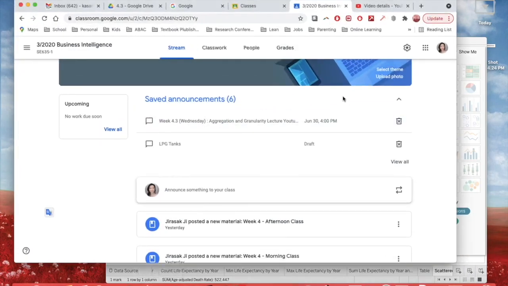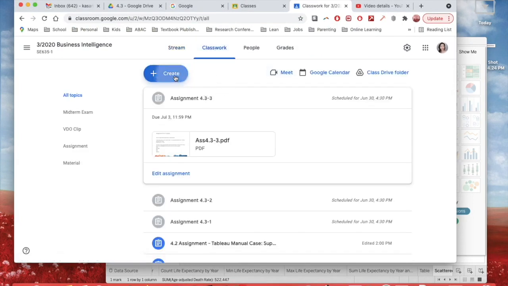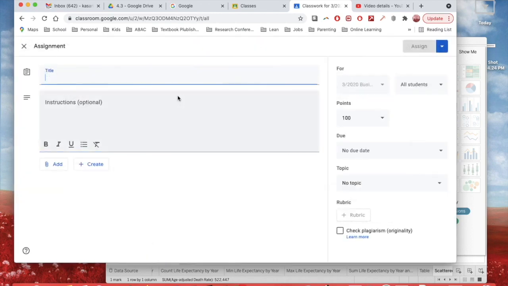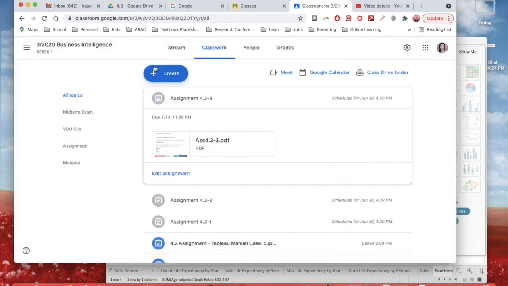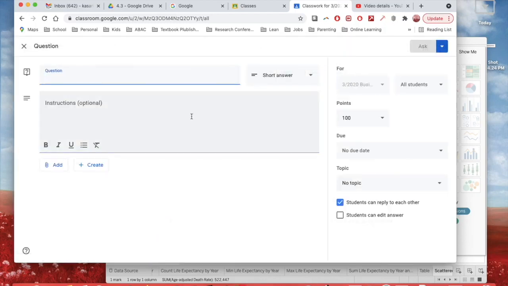So let's see, assignment, classwork, create assignment. I'll just do question type, create question. Then you can type in like your answer, I think. Let's try this out. Assignment 4.3-4. Answer this question at least one paragraph.